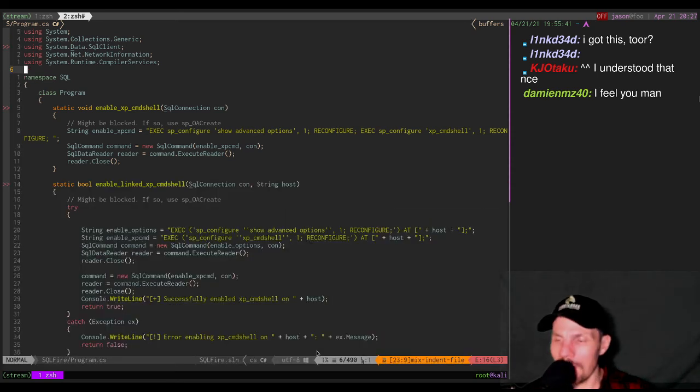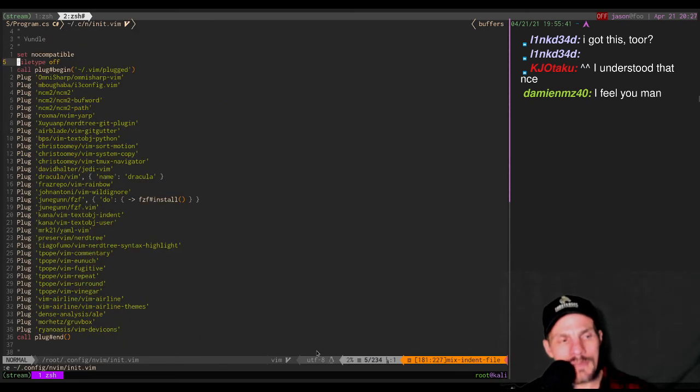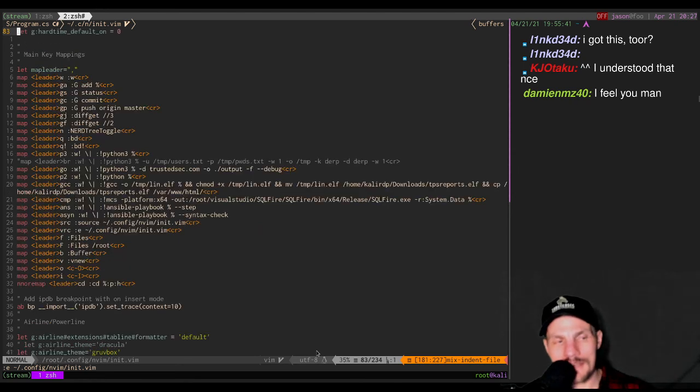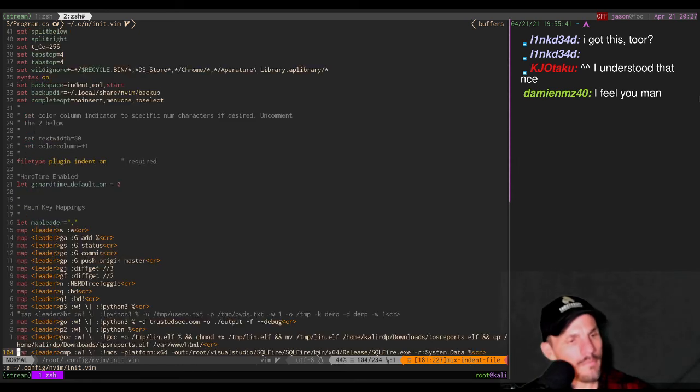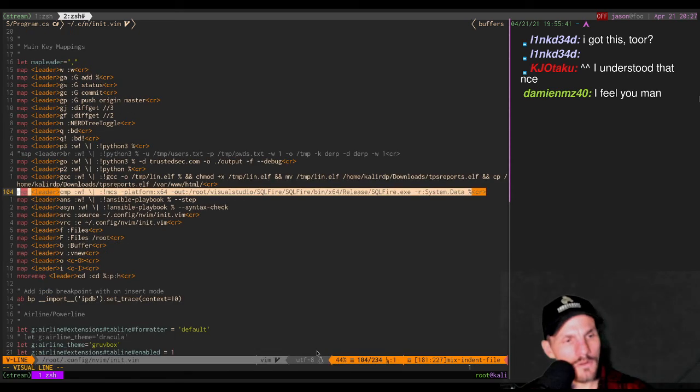But if we look at how I was able to do compilation quickly, because this is important, in my Vim RC file, which is essentially the exact same Vim RC file we've been looking at all night, I added a line. This line right here. That is leader CMP for compile. I'm doing a :w, which is a write, and then in Vim, the exclamation point means essentially run an operating system command.